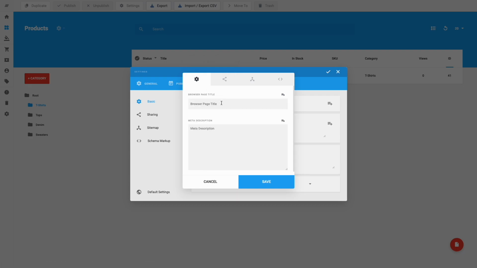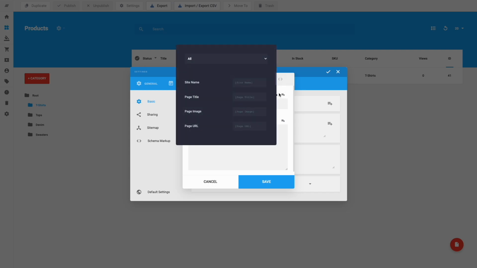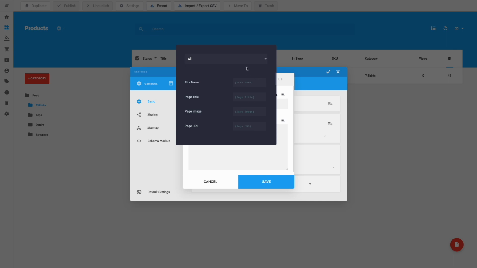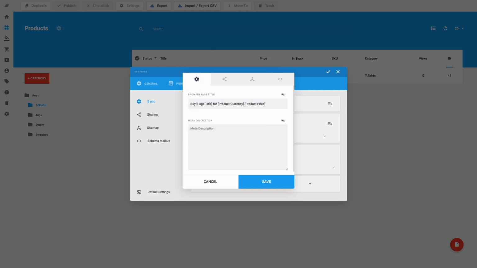As an example, let's create a template for meta title and description. For title, type "Buy", select data tag page title, type "for", select data tag product currency, again select data tag product price, type "on", and select data tag site name.